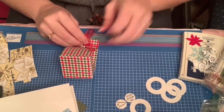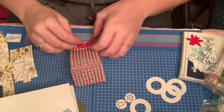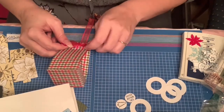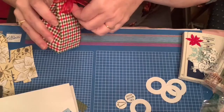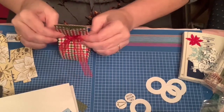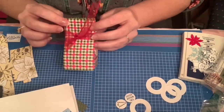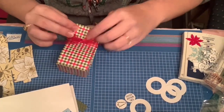I'll be able to find something later that I can use to take a little nick out of the side. I think the first person I saw do this was Dawn Griffith. I can't be sure though. It's been so long since I saw this the first time that it could have been anybody, but I think that was probably the first person I saw make these. So, actually, I think I probably learned it from Jessica, my previous upline. She's not with Stampin' Up anymore, but that's probably where I learned it.